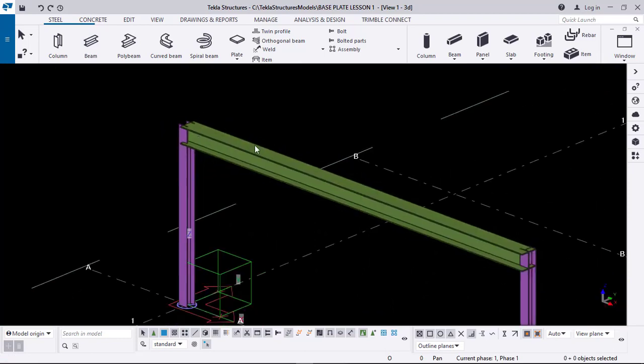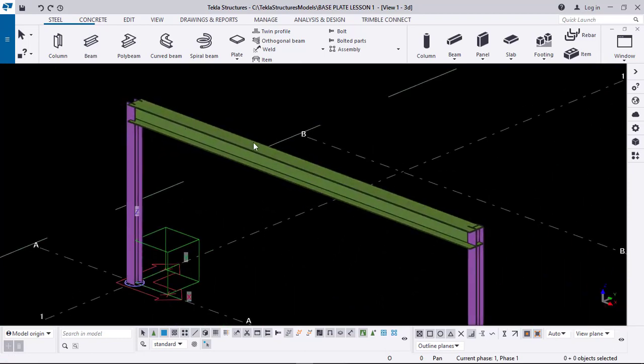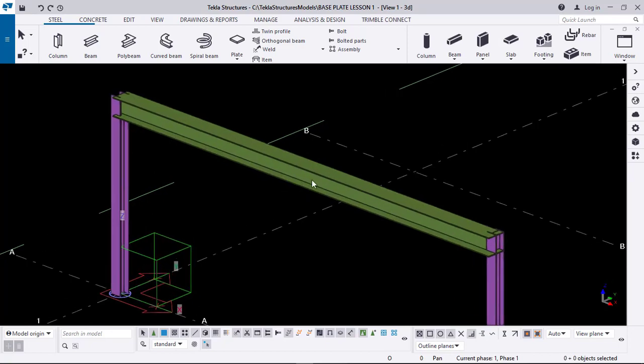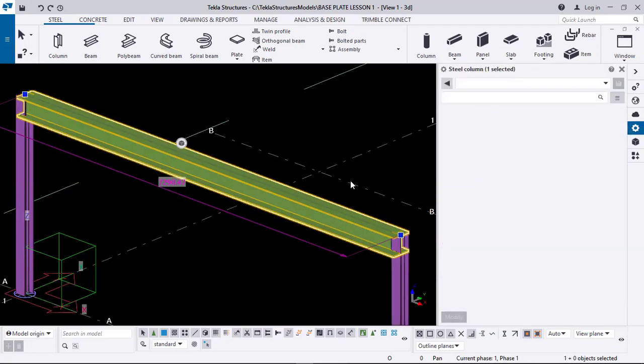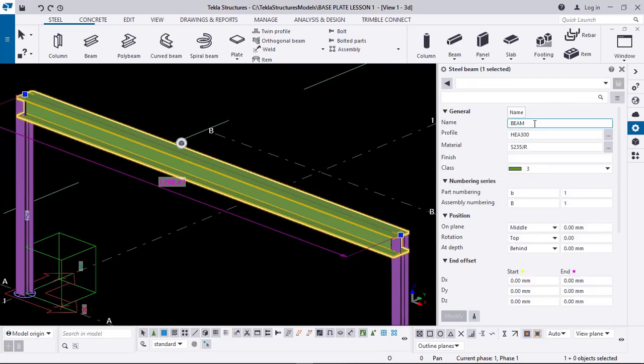So right now, we also want to change the size of this steel beam and also edit the material. To do that, I'll just double click. The same process we have for columns, we have for beams too. So we just wait for this to come up. Okay, so the name of this steel member is beam, and the size is HEA 300. Sorry, but we want to use HEB 120.